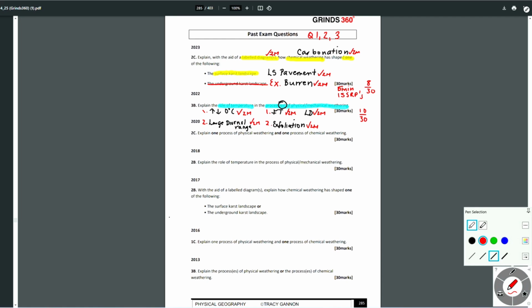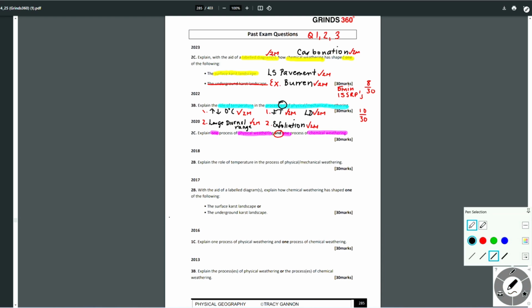Let's come down to 2020, question 2C. Now with 2020, 2C, we're asked to examine one process. This is a combination of essays 1 and 2: one process of physical weathering and one process of chemical weathering. Now I'm going to circle that word "and" because that's very important when they ask for 1 and 1. I'll speak about this in more detail, but when they ask for 1 and 1, remember you're going for 8 significant relevant points with one and 7 SRPs with the other if you're asked for 2 of anything. Not going to discuss that in detail here now.